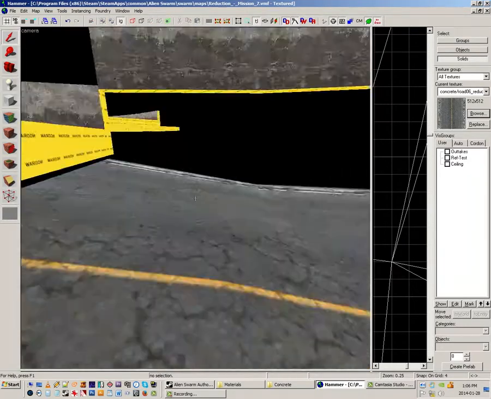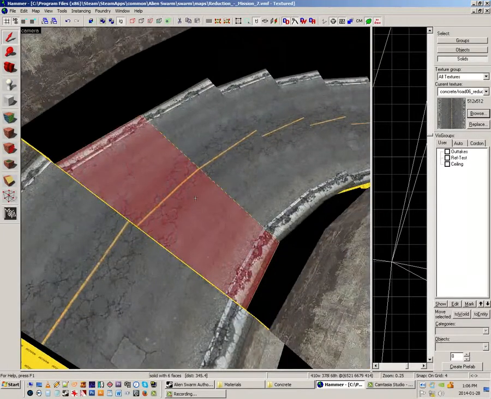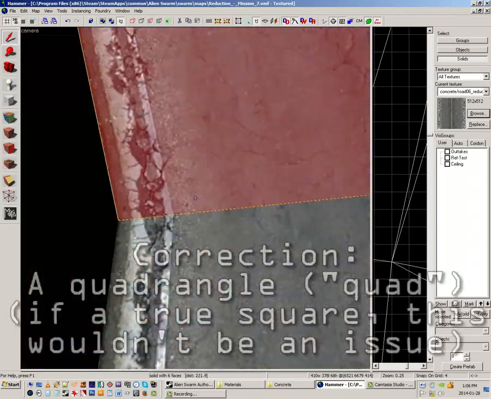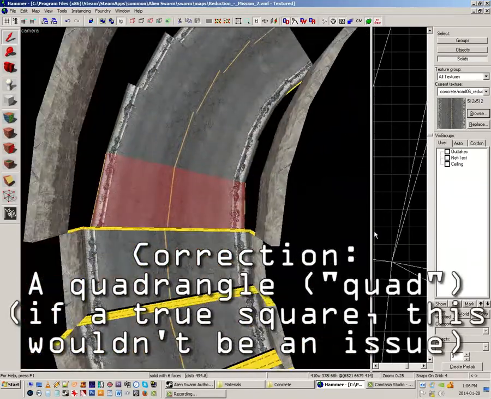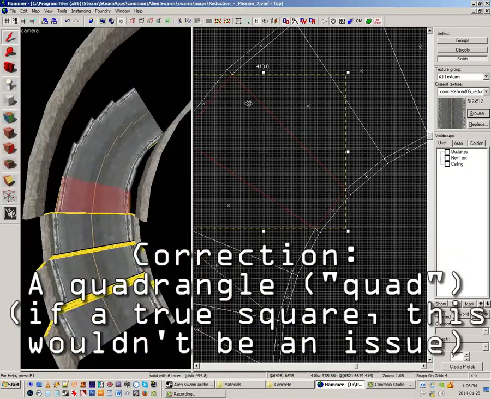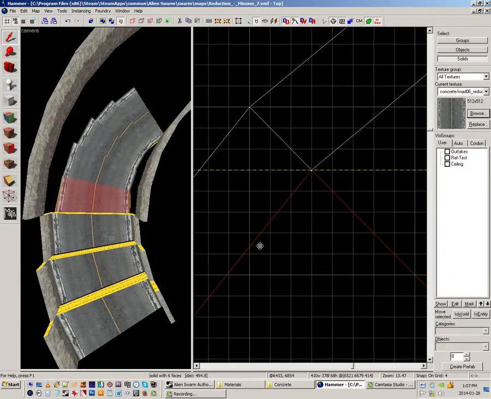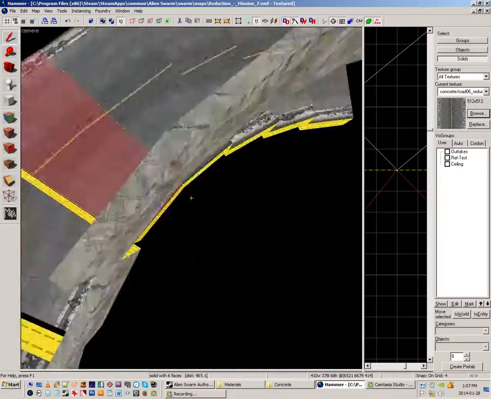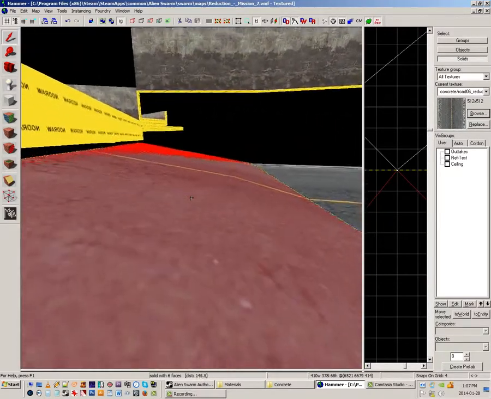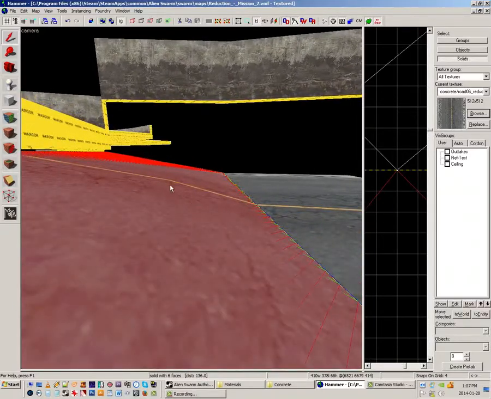What I've created here is an invalid solid. It's a square, but because the corners aren't 90 degrees, as soon as I drop it, you can sort of see the texture here.